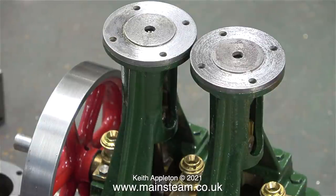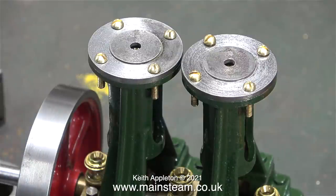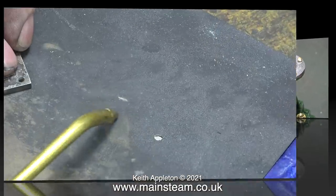I placed each of the bottom cylinder covers on the actual standards to see whether the holes lined up. The person who built this part of the engine really did know what they were doing — the bottom cylinder covers can be put in any position on the standards and every one of these brass 6BA bolts is a perfect fit. I won't be using these brass bolts to hold the parts in position though; I'm going to use four 6BA allen cap head bolts.